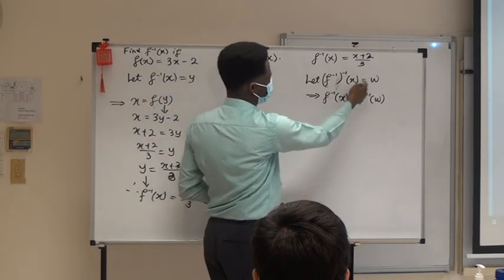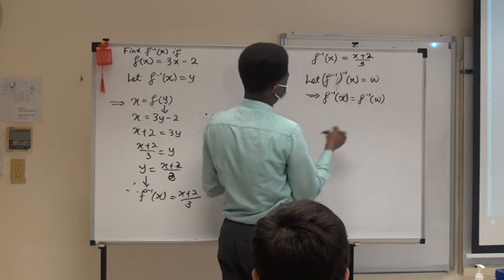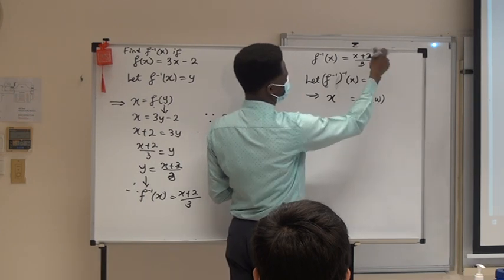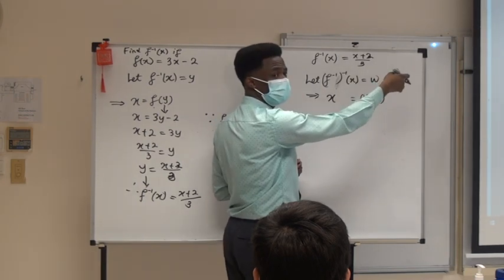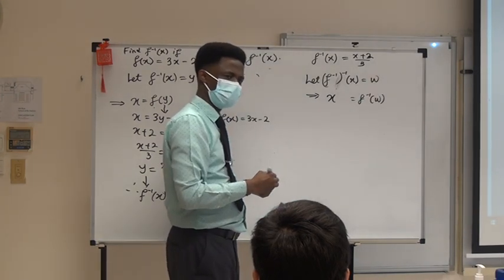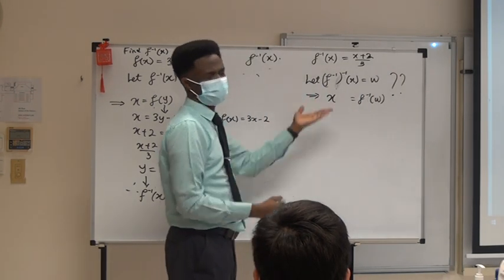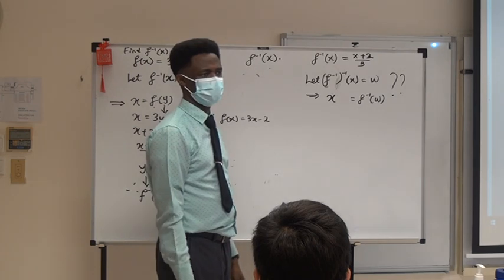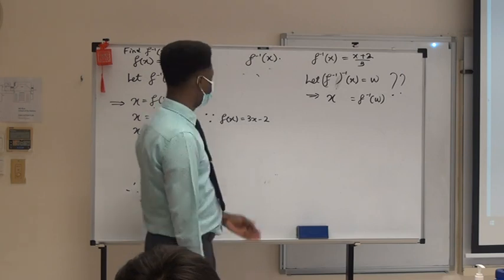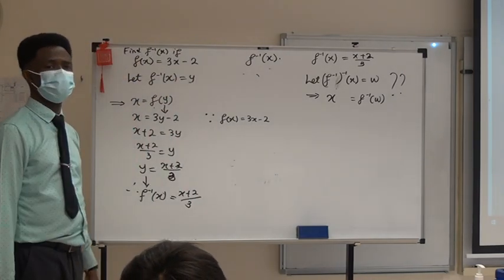Because if the inverse of this inverse is this, it means if I need my x to be isolated, I will have to find the double inverse of that as well. But then how do you find the double inverse that you have not done? Do you understand what I mean? So the only confusion might be when you are trying to solve a problem like this, which is hardly given. It can be done, but I want to believe it can be confusing to some of you. But if it is just a single inverse problem, you are welcome to go straight into it.